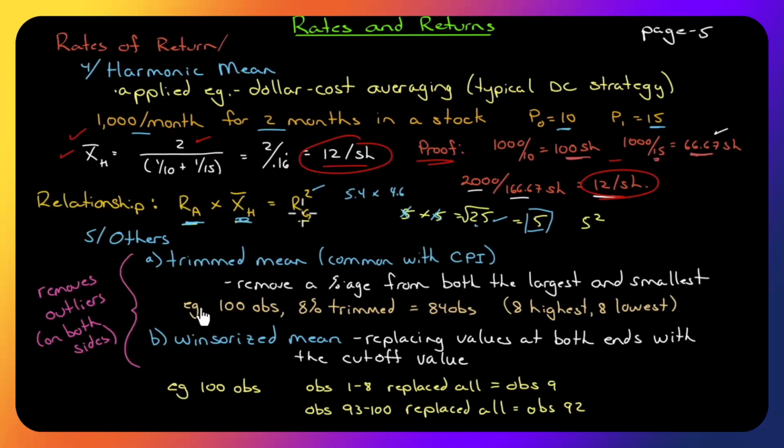That is not a proof, by the way. That is just a way for you to see it in your head that, well, if this overweights the outliers and this underestimates the outliers, if you multiply the two, it would equal the geometric mean, but in a squared way because you're multiplying two numbers, right? We'll leave it at that. This is presented in the reading, this relationship. It is not a testable concept.